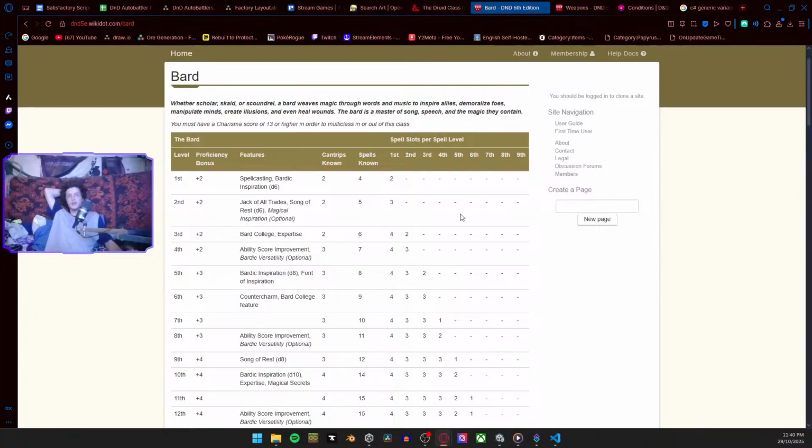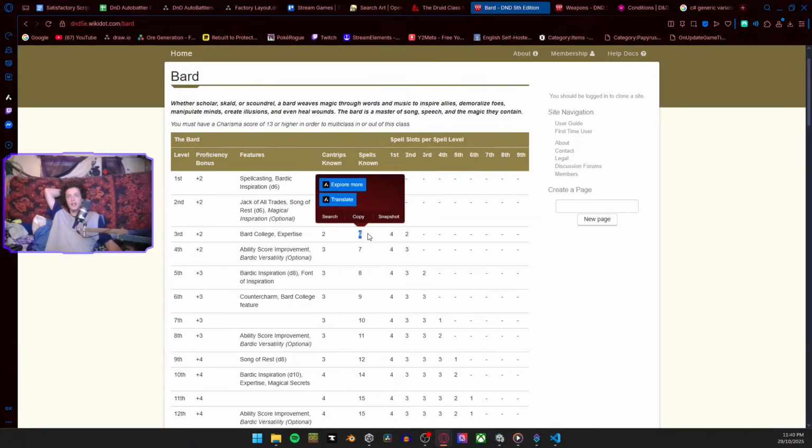Do we just make it so that on first level you get 4 first level spells, and then on second level we get another first level spell, and then when you unlock second level spells, when you get more, we make them second level.